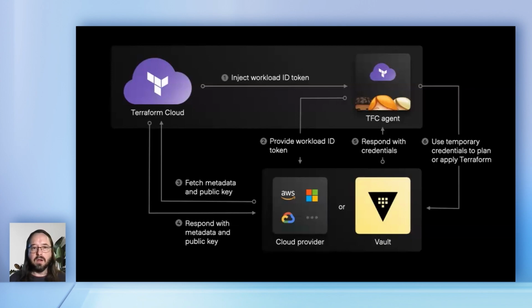It checks your Terraform Cloud or Terraform Enterprise public key, and also checks to make sure that the workspace or project requesting changes matches the trust relationship that you configured. And then finally, Terraform Cloud can use those temporary credentials to plan or apply. Once that's complete, they either expire after the TTL or Vault expires them for you as soon as the operation is complete. And then the next time you plan or apply on that workspace, the same process happens and you get a new set of temporary credentials.